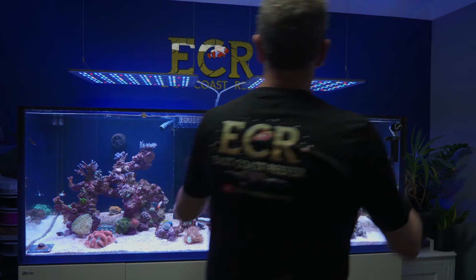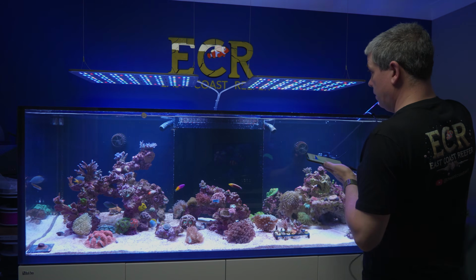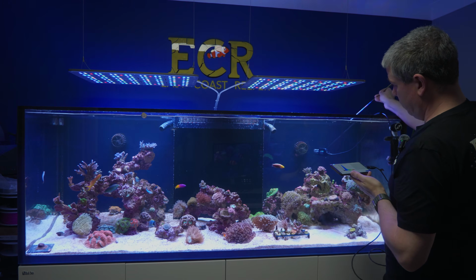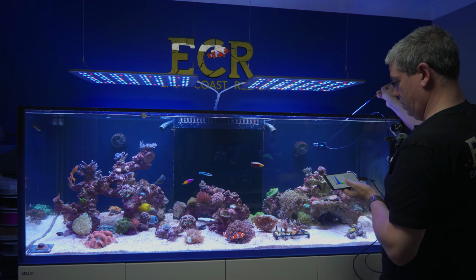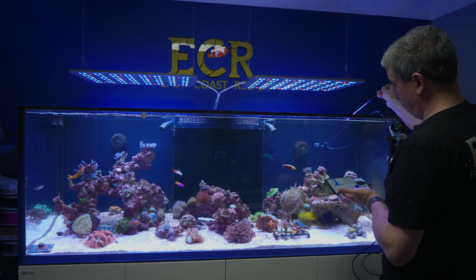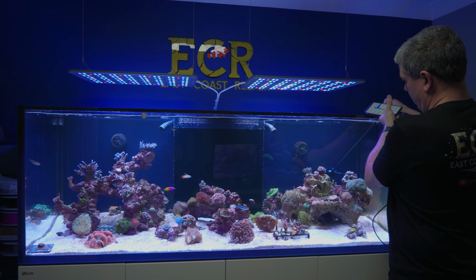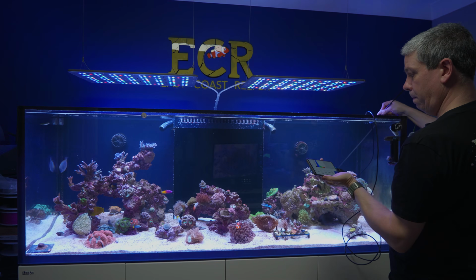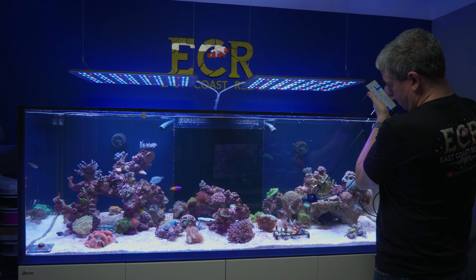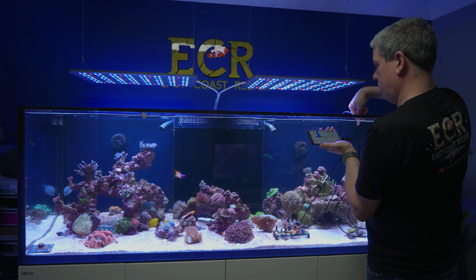Now, moving on to the final column on the far right hand side, and when we measure at the highest point there, what I'm measuring is 500 par. Now I think I was a little bit lower than when I measured the highest point on the last one. It's a little bit difficult to judge that, but yeah, 500 par there. And then moving down to that midpoint area, we have 340 par, and then right down to the sand bed, we have 180 par.